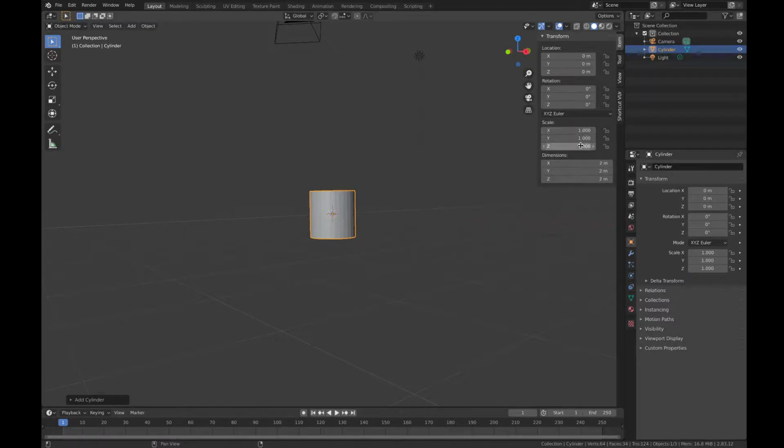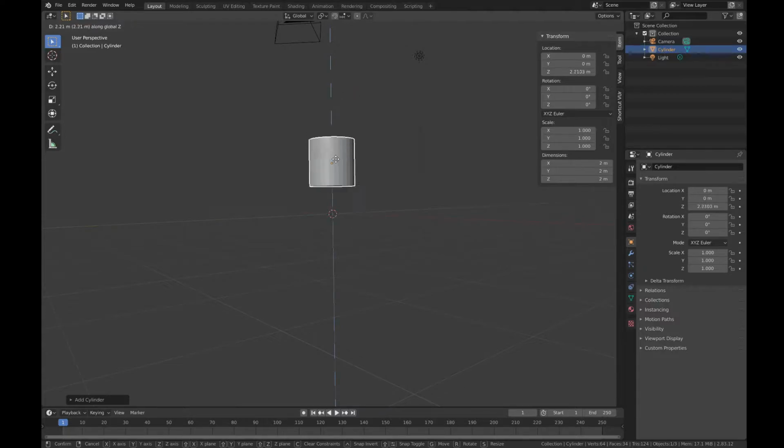The scale is 1. The only problem that I have here is that it is below the center line. So what I want to do is lift it up and set it up. Because dimensions are 2 meters in all directions, I will change location and move this can by pressing G and Z on the keyboard, and now I can move it up and down.